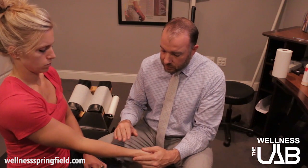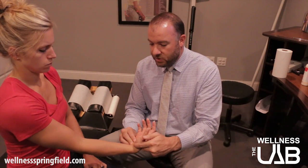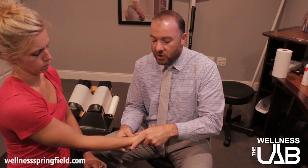If I don't find any dysfunction in the carpal bones, then I'll be looking at the soft tissue — specifically the wrist flexors, the muscles that bring your hand up. We take them through the range of motion opposite to that and drag along the muscles using some BioFreeze, working to make sure there are no adhesions or irritation on the nerve as it enters the wrist. We'll also work on the ligament to make sure it's loose and not impinging.